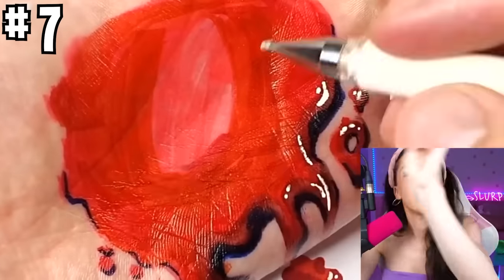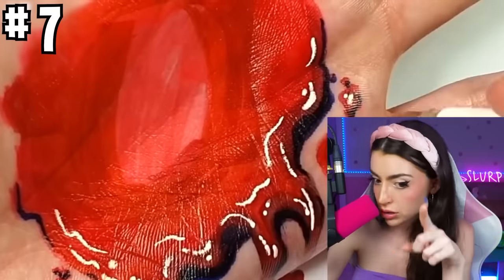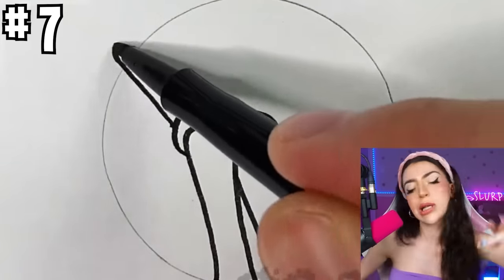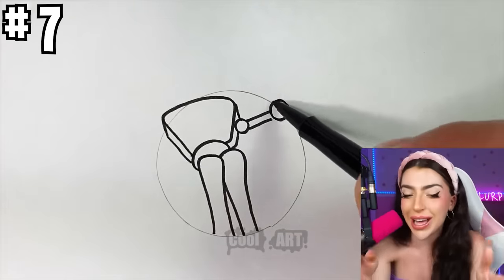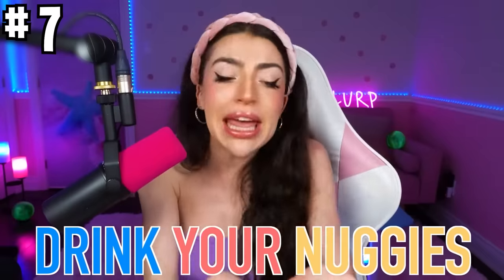But the real question here is, what is he drawing on his hand? His hand just looks like he did a high five with the strawberry. That is smooshed. Okay, now we're moving on to drawing a circle. And what are we drawing inside of this circle? But whatever it is, I know that you can draw the same thing at home, family. Because remember, all of this art is DIY. Which means drink in your nuggy. Or... what? It means do it yourself.